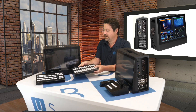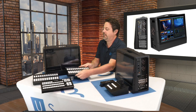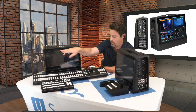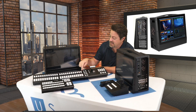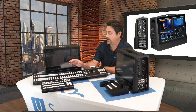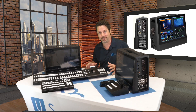For that we have the Mega Panel. The Mega Panel is extensible in different directions — you can make as large a controller as you like out of it. You can make a one stripe or a two stripe. This particular one has 24 rows of program and preview. These other buttons can be used to assign the different outputs of vMix, the different mix buses, or even control something like a router from Blackmagic or AJA. So these will communicate with far beyond just vMix — you can trigger PTZ presets and a variety of other things, building yourself the perfect portable control surface for your live production and Turbo Elite.